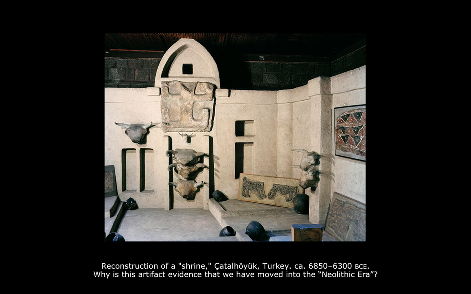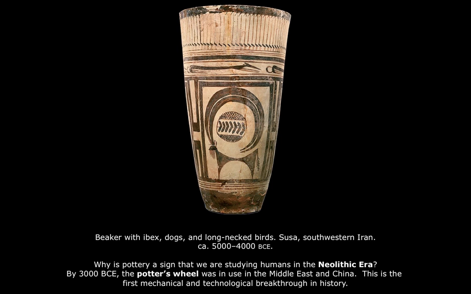So this is a shrine from this area. It's made of stone, as you can see here, and we can see some of the elements that would have been found within the shrine. So some evidence that we've moved into the Neolithic era by this point, and notice that the dates are a little bit later, would be that we begin to see things that people collect. This is some sort of icon here where the head is missing, but these would be things that were inside of this kind of structure that's being built, so more stable structure as well.